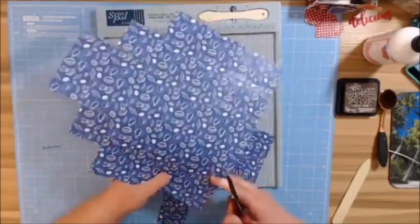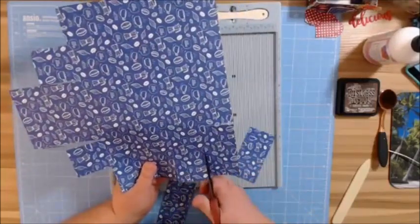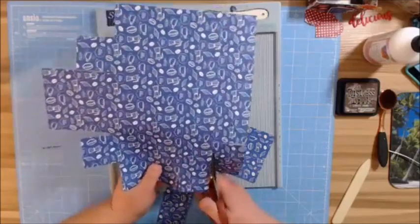Okay. Then on this side, I don't have to do that little sliver, so it's going to be pretty easy.